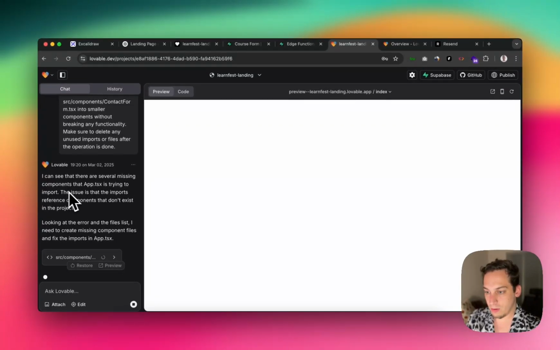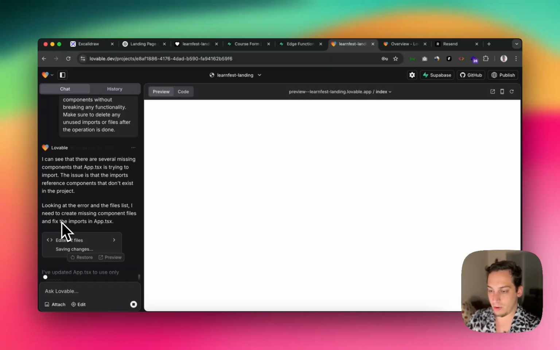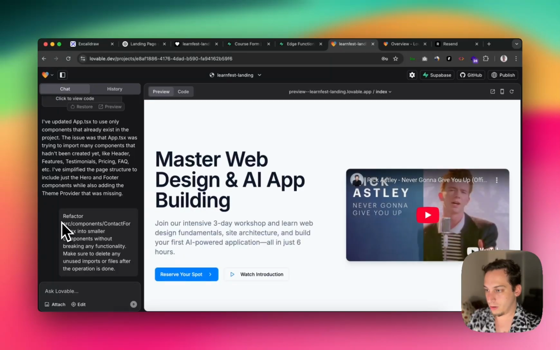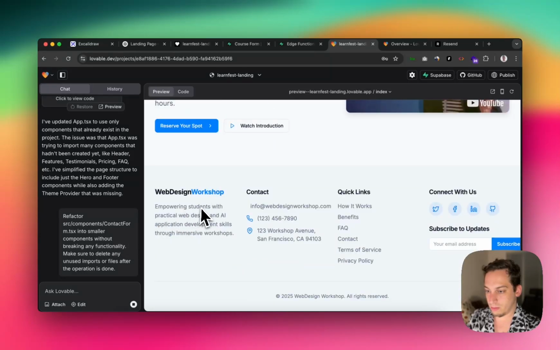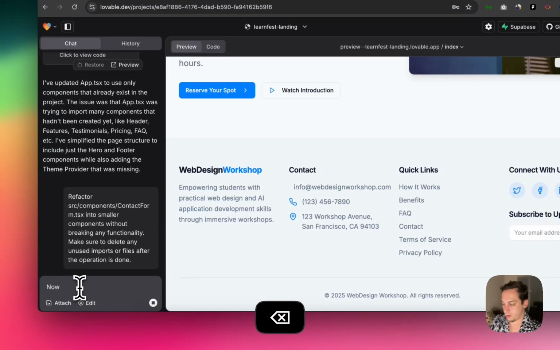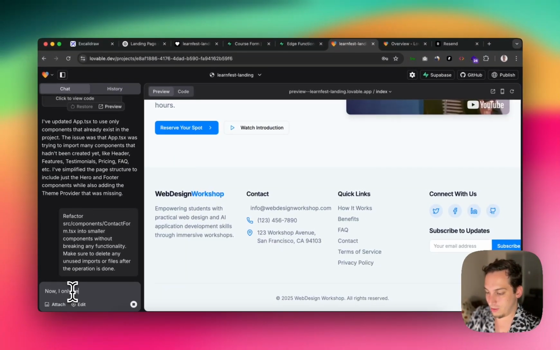The issue is that, okay, let's just let it fix that. I think we're already at 5 prompts. So I guess you'd get this far with, oh. Okay, now there's a problem. Now I only see the hero section and the footer.